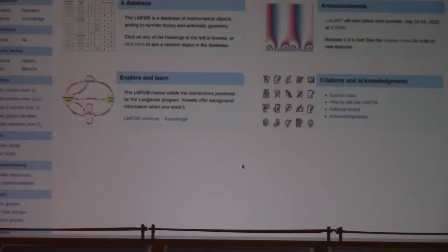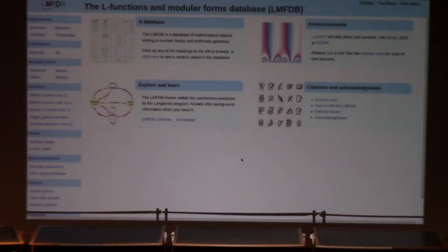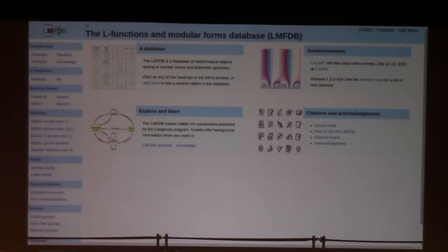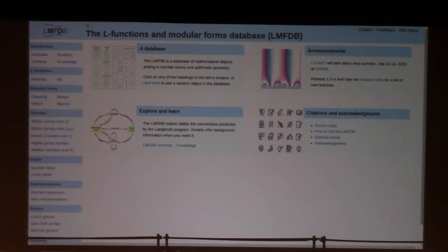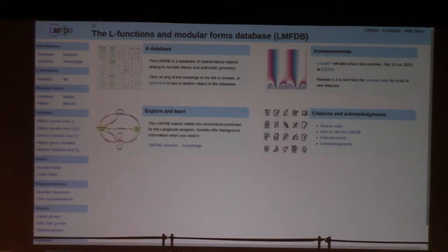Here we are in the LMFDB. Those of you who are familiar with the LMFDB are probably saying, wait, that doesn't look like the LMFDB I know and love — and that's true. This is a special version of the LMFDB that I've set up specifically for this course. It has both a preview of some components coming soon to the LMFDB, and in addition I've added code snippets for OSCAR to all of the number theory objects we're going to be focusing on this week. In this version you will see OSCAR code snippets for every number field, every elliptic curve, every abstract group, every transitive group, and a number of other objects.